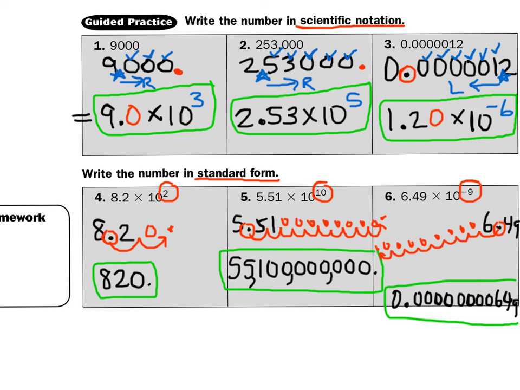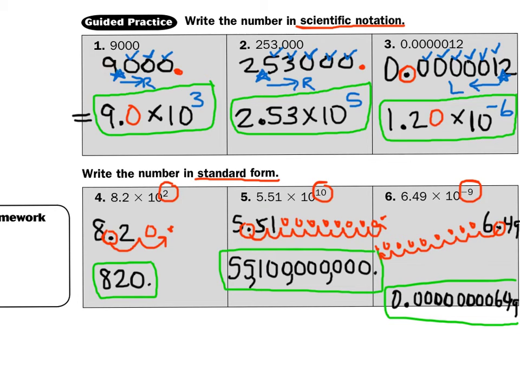Okay, what I want you guys to start to do before you play the movie for guided practice, I want you to pause and try these on your own, okay, and see if you do them right. But you can check them with me when I'm explaining it, okay, but you should try them first. So take a look at number 1, 9,000. They want me to write it in scientific notation. That means a number between $1 and $9.99 times a power of 10.